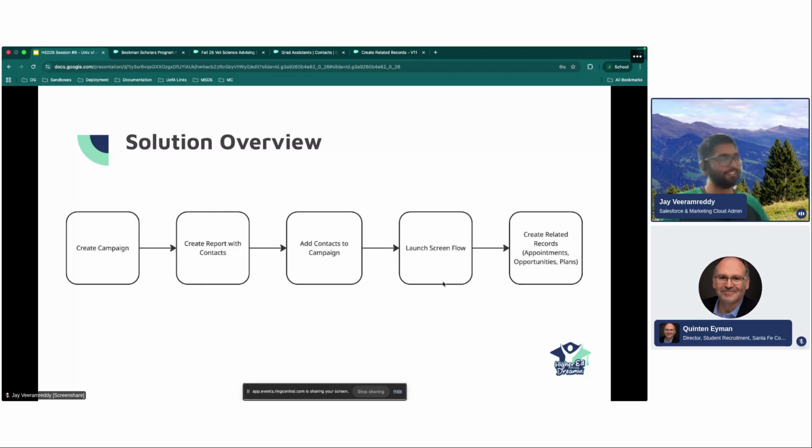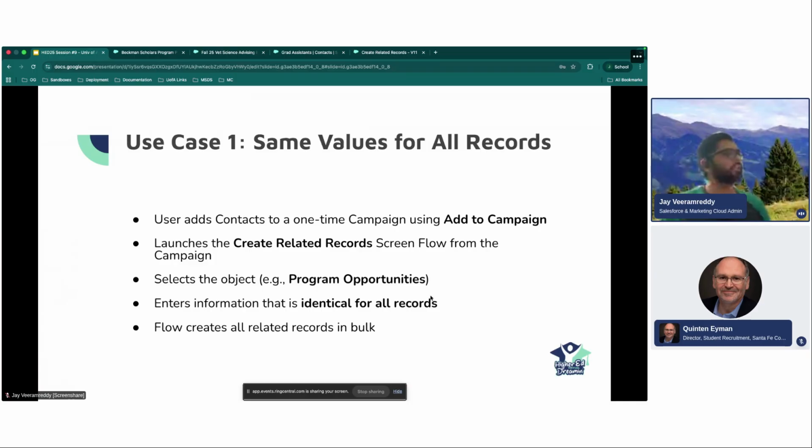I know this is pretty quick, and I know most of you want to see how this process works. So I'll just dive right into the demo. Before I dive into the demo, I just want to tell you there are 3 different use cases for this, so I'll be showing all 3 use cases.